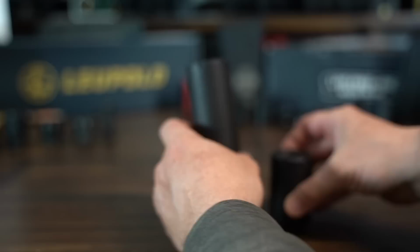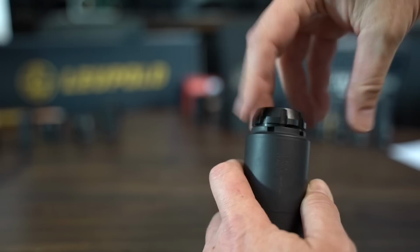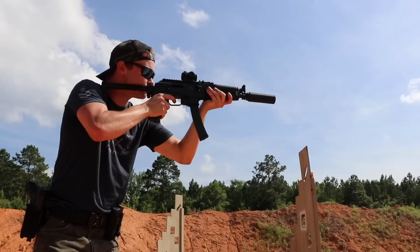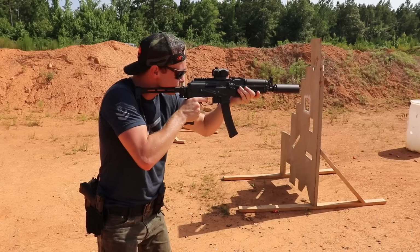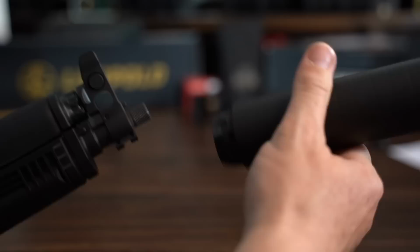The Wolfman utilizes the Ghost lineup of adapters, so if you're running it on your subgun, you can use a direct thread mount like the 1/2x28 that comes with the Wolfman. The new Dead Air 1/2x28 adapter actually has an internal stop, allowing it to line up with the muzzle rather than the shoulder of the barrel, making it perfect for guns that don't have a good shoulder like the Kalashnikov KP9.